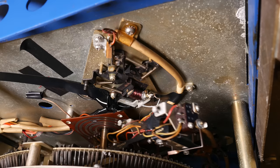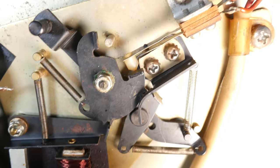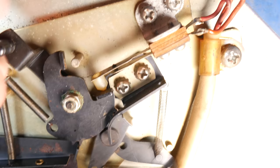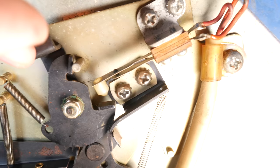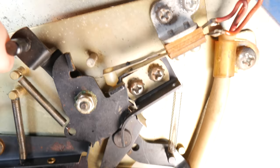And this unassuming little leaf switch, this tiny little switch, is the main power switch for the record changer mechanism. If these contacts are touching, the record changer is awake, and if they're not touching, well, it's off. So the reset magnet pulls on part of this contraption, which will reset it and cause the contacts to touch. I'll explain why we have this contraption later on, but this will give you the context that the power switch is here, and the selection accumulator is firing the magnet, which ultimately closes that switch.